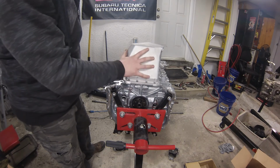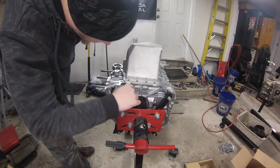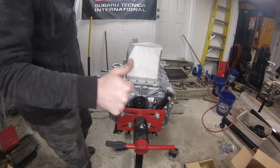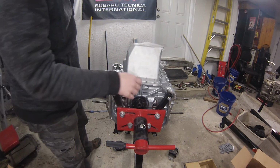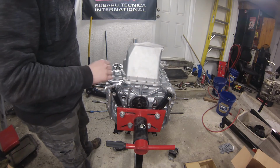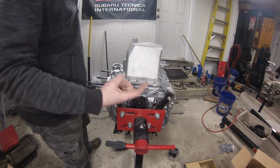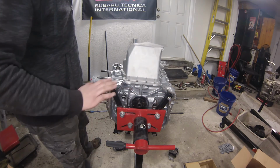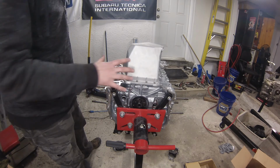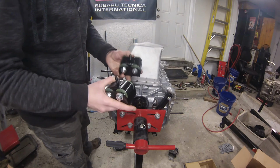So now that the oil pan's all on, torqued in place, you can actually see just a tiny little bead of the RTV coming out all the way around. That's how you know you got an awesome seal. You don't want it just globbing out all over the place because the same thing's happening on the inside. So just that thin skim all the way around, just finger painted on, is the best way I found to seal an oil pan. So now that that's all done, we can move on to these Beatrush engine mounts.